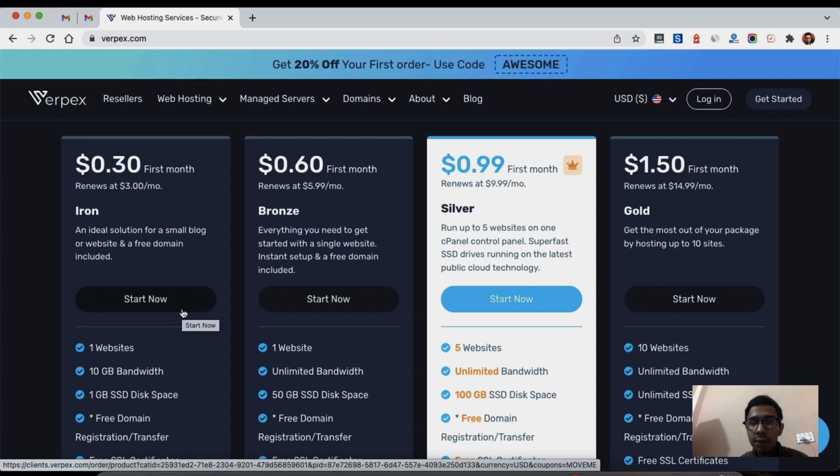So the plan which I like the most is the silver plan, which comes for under $10 a month, and you can host 5 websites on it, and you get unlimited bandwidth with 100 GB of disk space. And this disk space is fully SSD, so you get almost 20 GB of disk space per site, which is almost enough to host 5 starter websites with this hosting plan. It's under $10 a month, and you get one domain for free. You can either have a new domain or you can transfer any existing domain within this cost.